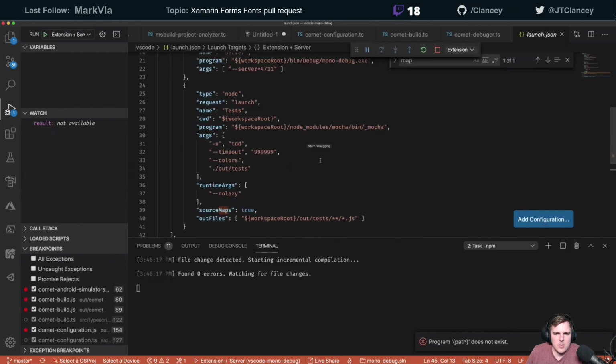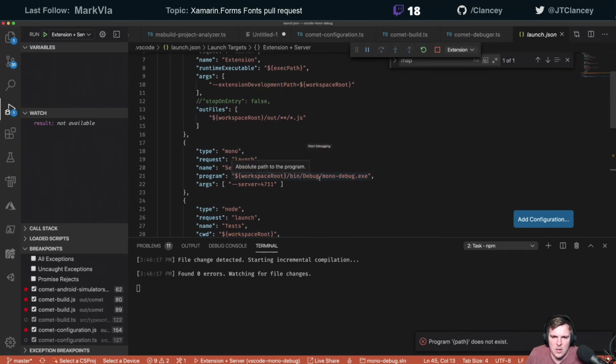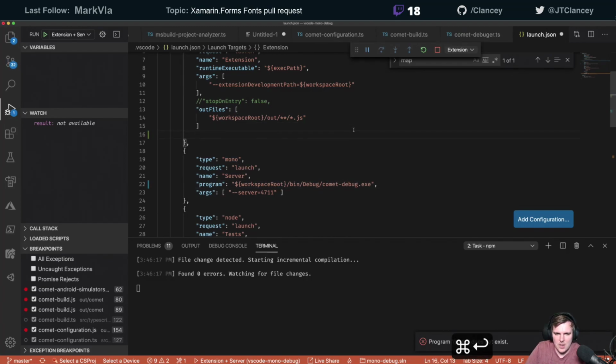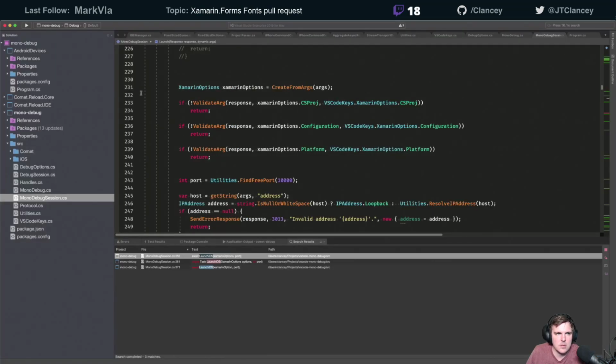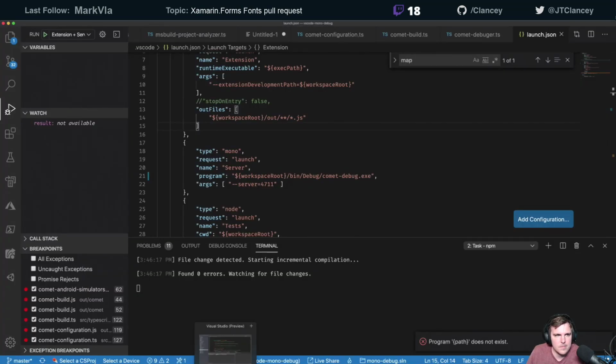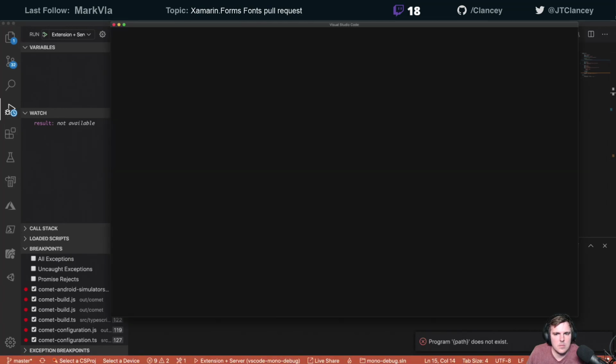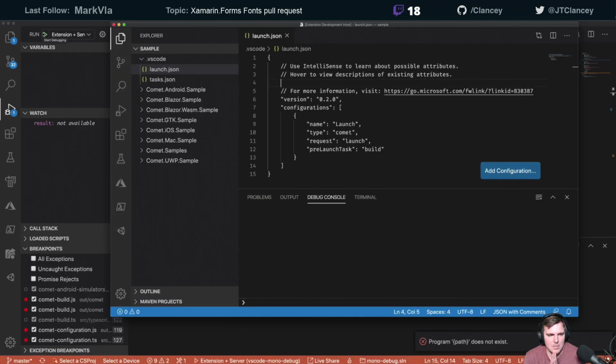Ah, mono debug. Where's that mono debug? This is now... There we go. That's what I do. If I do debug from here, I can debug both. Let's see what happens.